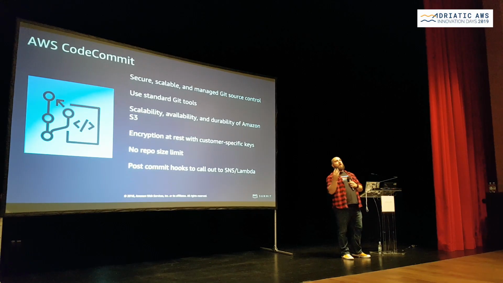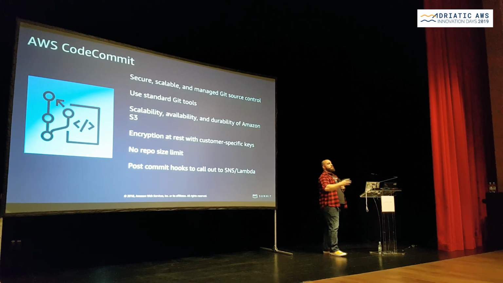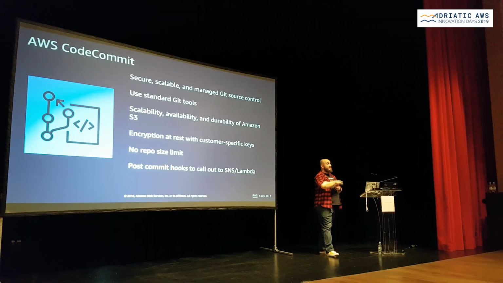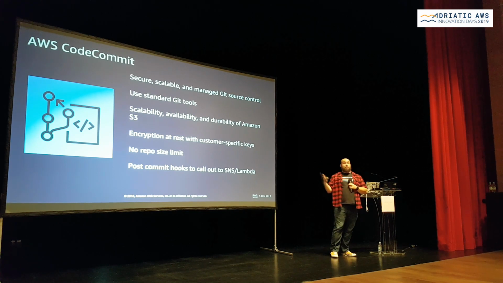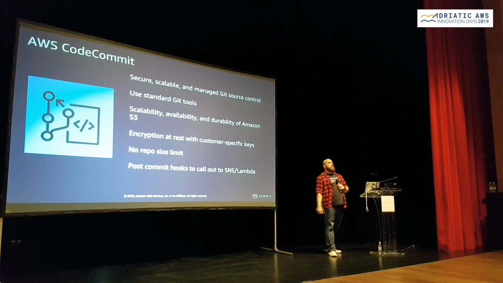So, CodeCommit. CodeCommit, simply put, is our Git solution. CodeCommit is just a standard run-of-the-mill Git solution that's based on AWS S3, DynamoDB, and AWS KMS for encryption. So it supports most Git features. It uses the standard Git tooling set. It's nothing proprietary. There's no repo size limit. That's very important. And it's relatively cheap. For the first 5 users, it's free. And then as you go further, I think it's $1 per user per month. So compared to some other solutions out there, it's relatively cheap. And it's very robust.